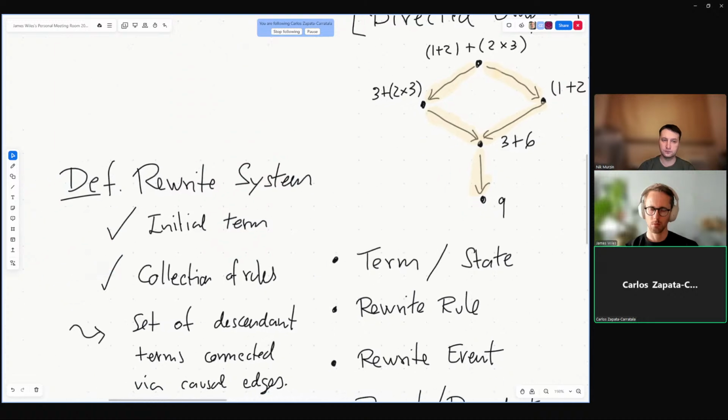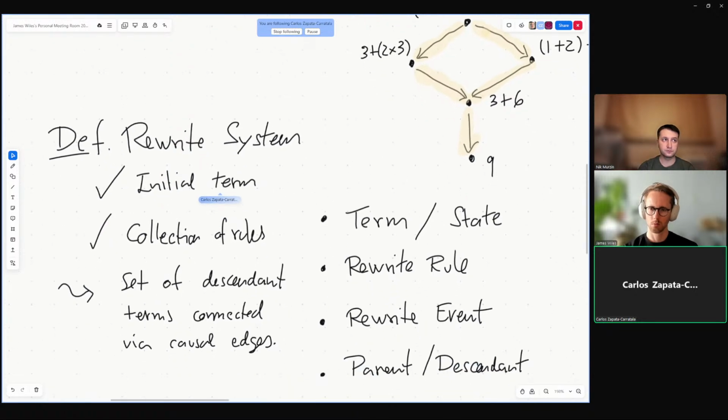Basically, it's a very natural notion in terms of dynamical systems, because it's similar to how you set up a dynamical system. Hence the parallel in terms. So a dynamical system has an initial state and an equation of motion, or some kind of set of equations, right? So here, that's the analogy. The initial term is like the initial conditions, or the boundary conditions, and the collection of rules is similar to the equations that you set up, basically the things that are going to govern the dynamics.